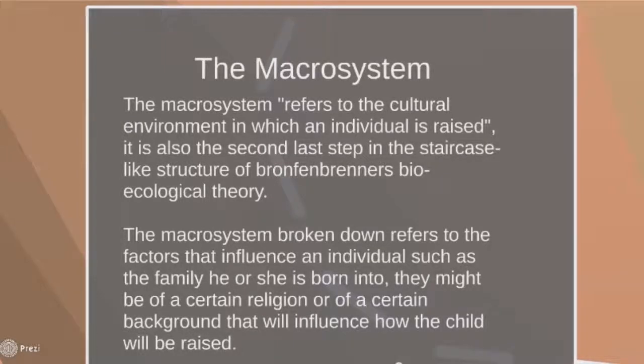The fourth learning system is the macrosystem. The macrosystem refers to the cultural environment in which an individual is raised. The macrosystem broken down refers to the factors that influence an individual, such as the family he or she is born into. They might be of a certain religion or of a certain background that will influence how the child will be raised.